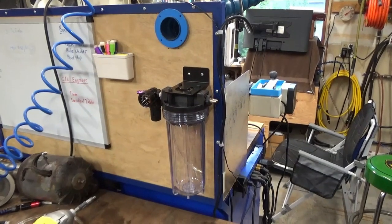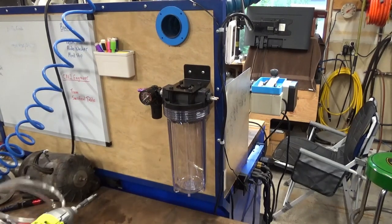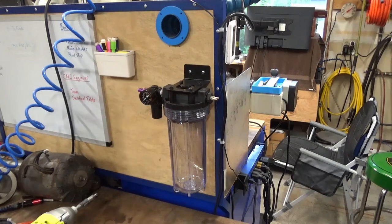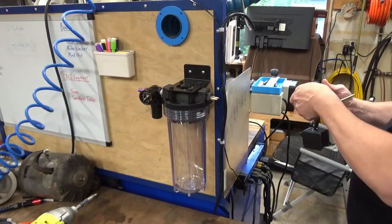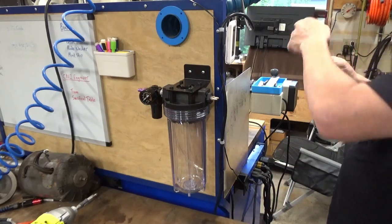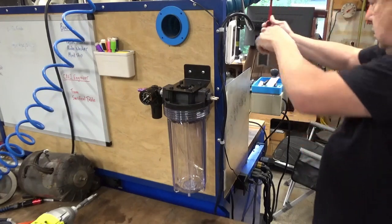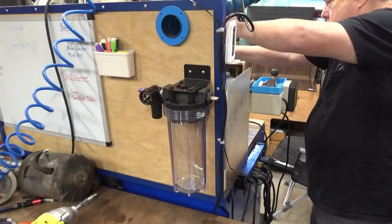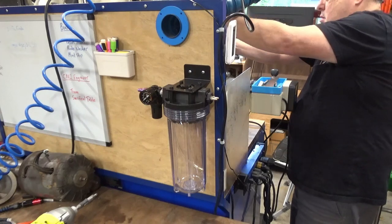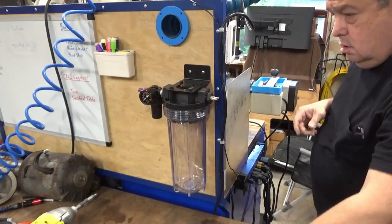All right, I've got that mounted on the back of the backboard for the mill. The hose is perfect, absolute perfect length. So it's going to go around the side here. After I get it hooked up, I'll bring the camera around and show you all how this works. Put that right there for now.